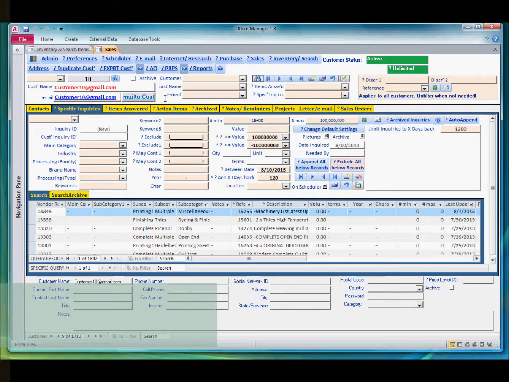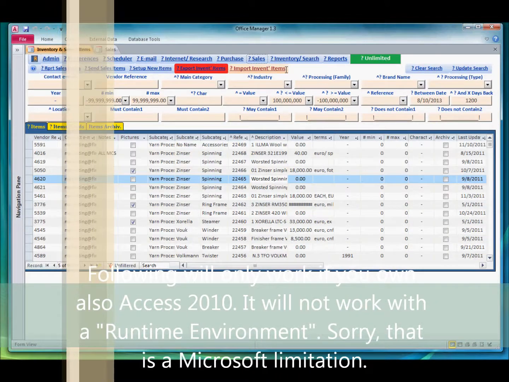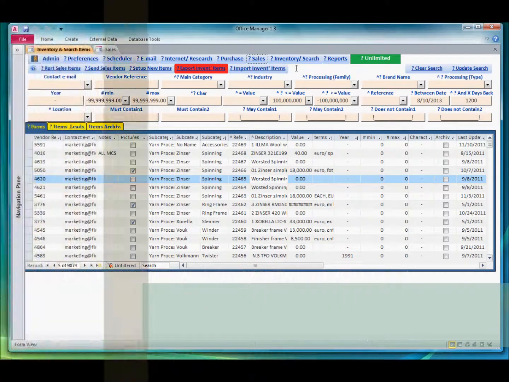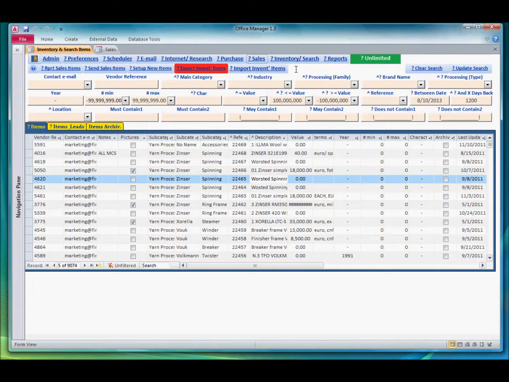If you own this software, what you can also do is import items and exchange items from your inventories with other people. Consider this. For example, if you were to send your inventories and you want me to promote your products as well, or you have a sales agent and you want to get them set up really quick, all you would have to do is export the information, which has been explained in other videos, and you export it in an Excel 97 version, which I am showing you how to import real quick.